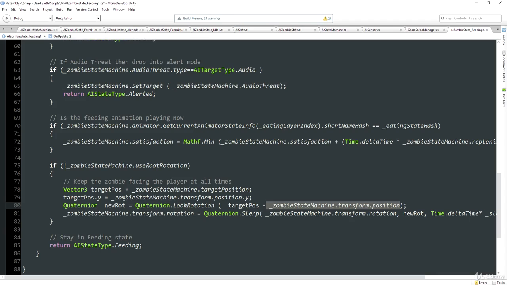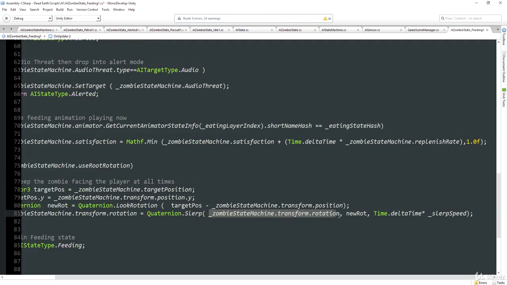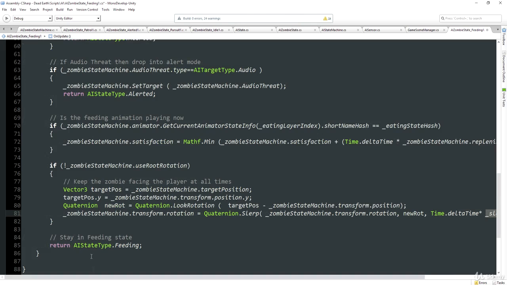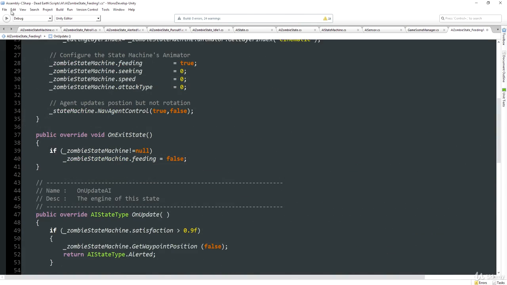That will create a new rotation that orients our zombie facing directly towards the target. But rather than just set that immediately as the rotation of our zombie's transform, we'll do a Quaternion.Slerp from our current rotation to this new rotation over time multiplied by our slerp speed. And that, my friends, is, for the time being at least, our feeding state complete.